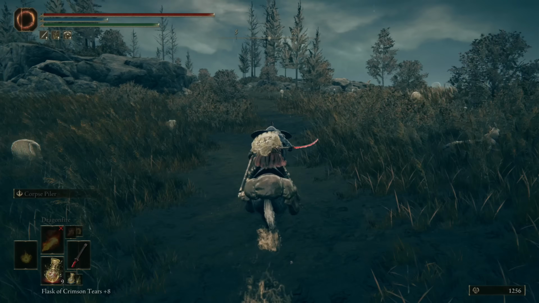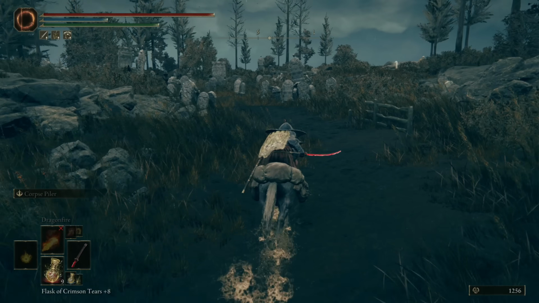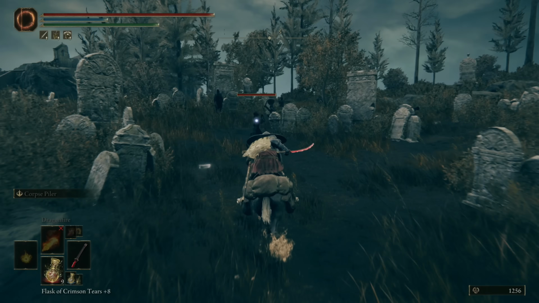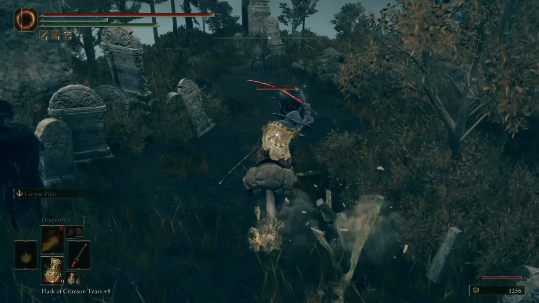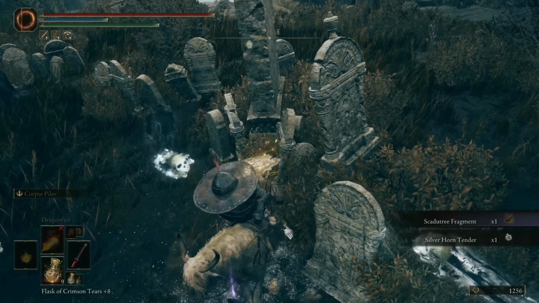Inside of that cemetery, there will be some enemies, and one of those enemies will be one of the people with the pot above their head. Make sure you focus on killing them before the other enemies, and they will drop your next Scadutree fragment.